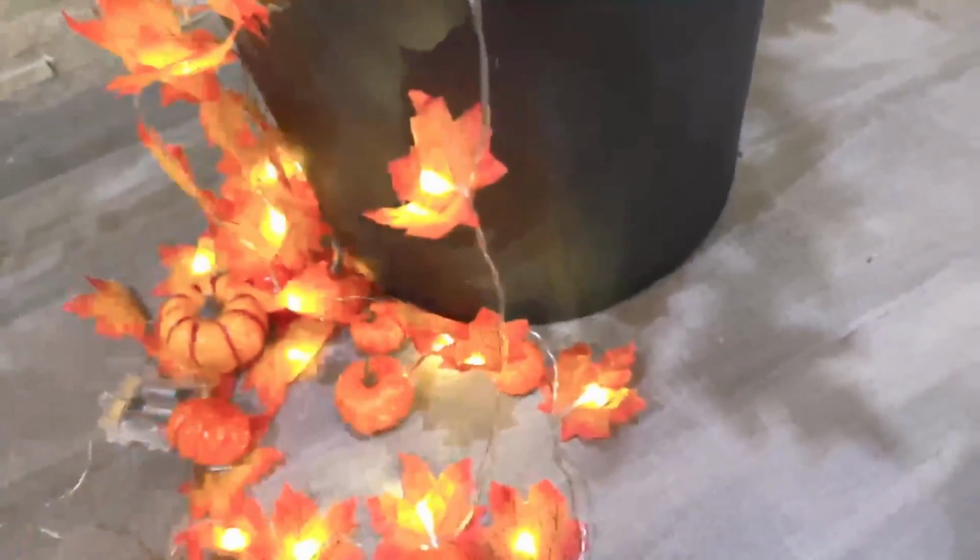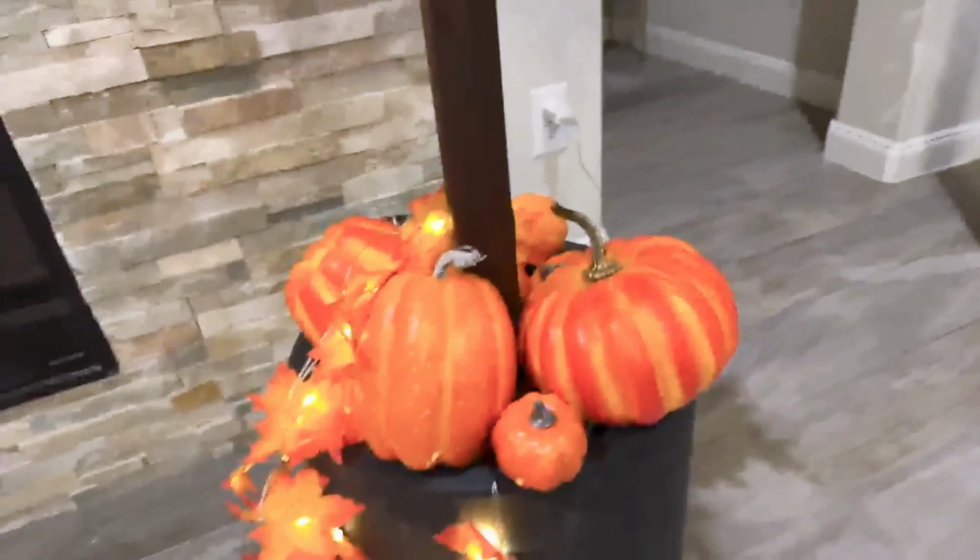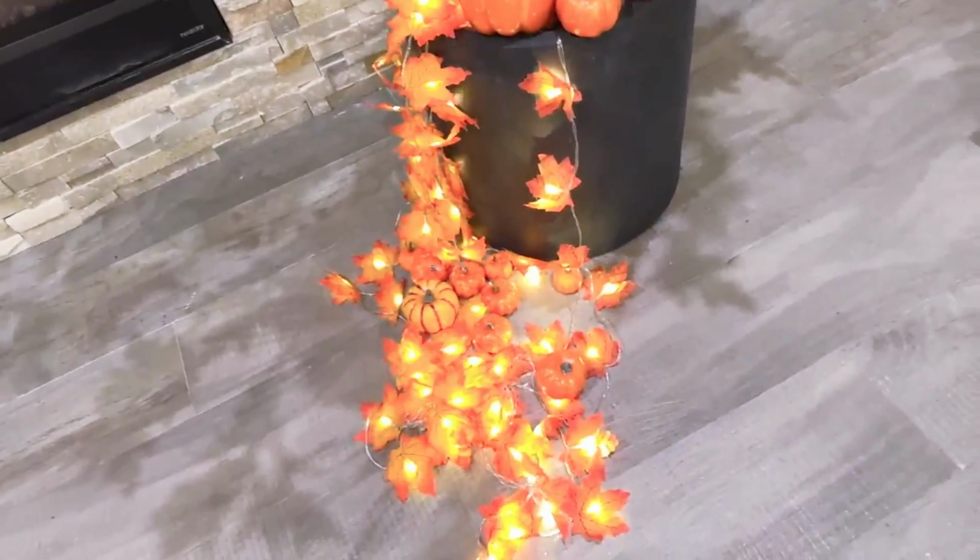All right, let's go over these pumpkins. So what I used are these 2 sets of pumpkins. I don't have them all here, but if you can see, this is supposed to be scattered out, but my husband was moving something, so that's why. These are little pumpkins, and I use these 2 sets, the one that I just highlighted, and also this set. Cutest little pumpkins.